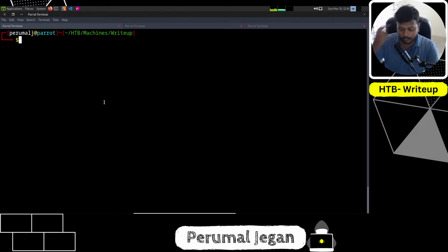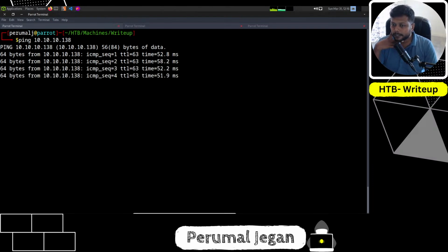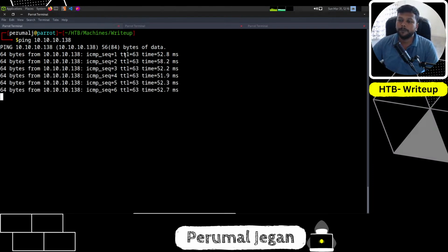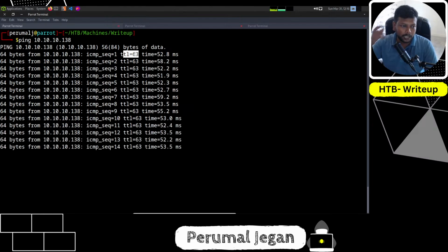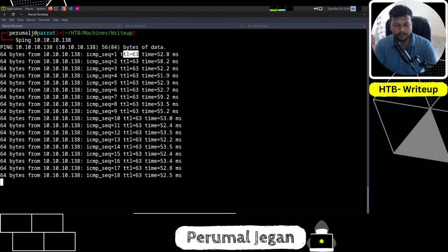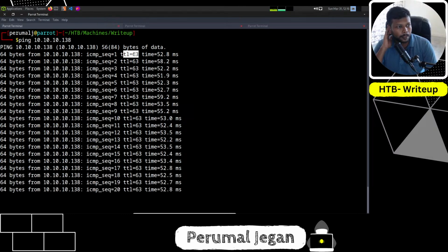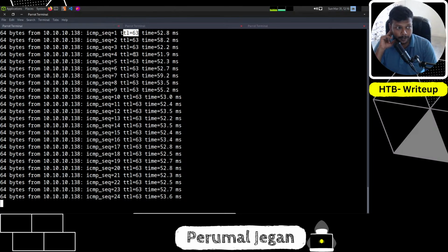Let me ping and verify whether our destination is up. It is up. You may see the enumeration begins from this ping phase, and the TTL value is 63. If it is near 64, lesser than 64, then you can assume it's a Linux based operating system.